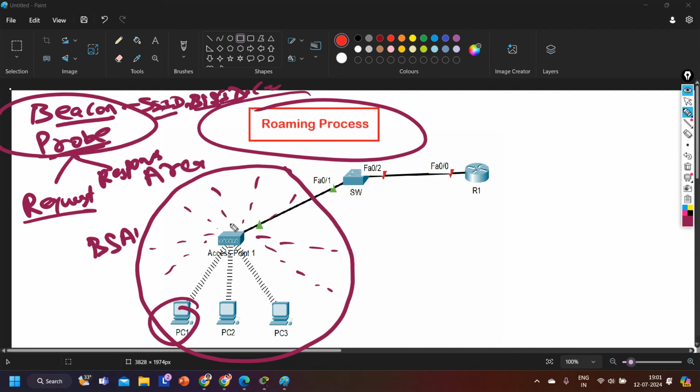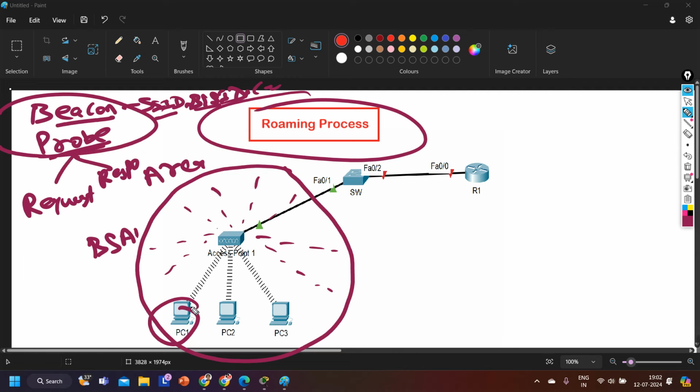So let's say if this PC doesn't know the AP, then this client machine will broadcast the probe request message. If this client machine knows the AP, then it will send a unicast probe message, and that probe signal is going to carry the SSID, because my client machine already knows the access point. So this client machine has information about the SSID of my access point, and the destination MAC will be the MAC address of the access point, that is the BSSID. So if a client machine knows the AP, it will send a unicast probe message. If it doesn't know the AP, it will broadcast the probe message. The beacon message is used by the AP to represent the wireless network, and the probe message is used by the client machine to discover the access point.